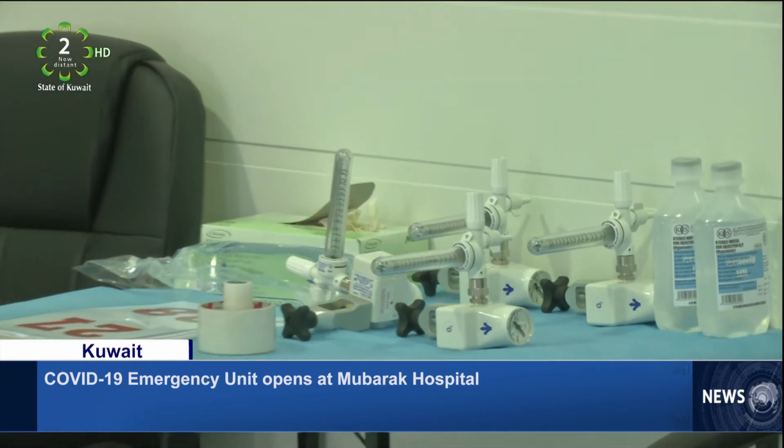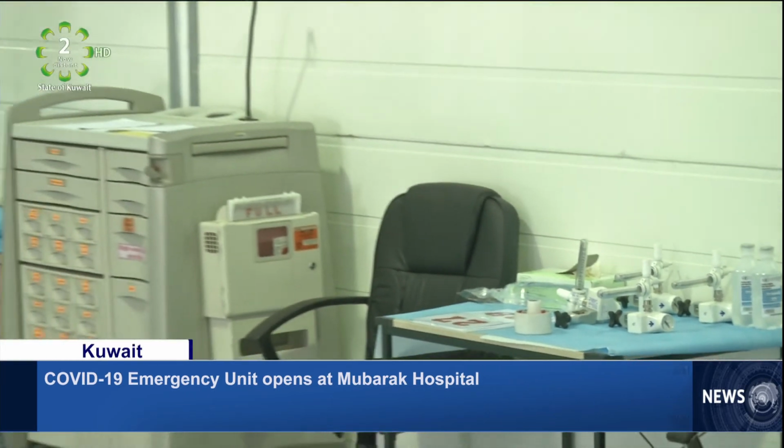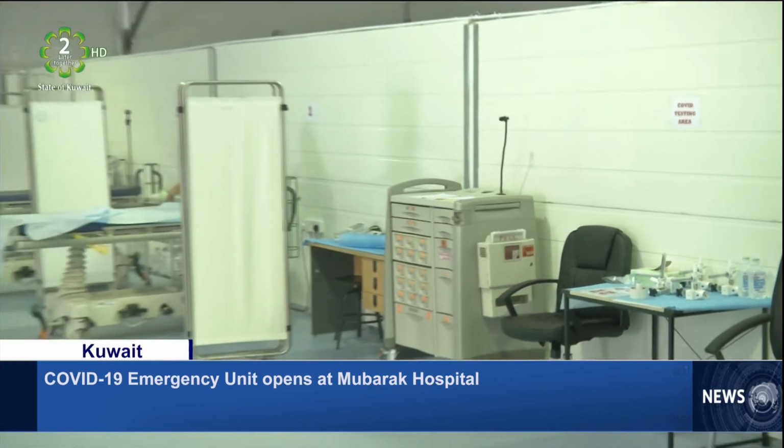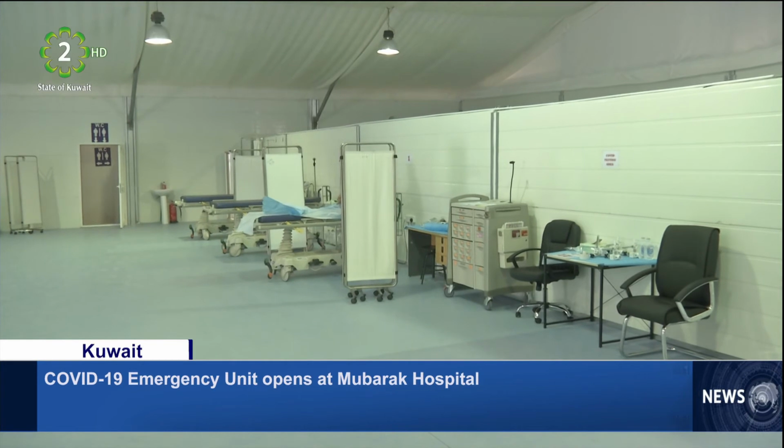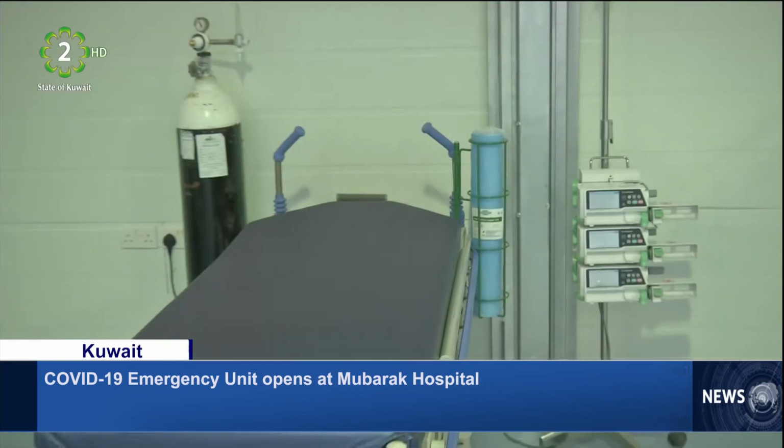We're calling it the clean ER, but I mean, it's just a term, but basically all the cases that are not suspected to have corona. So someone with a heart attack, for example, that's not necessarily corona, right? So this person would go inside. Someone with a problem with his appendix, right? Appendicitis, that's not suspected to be corona. He'd go inside. These people should not be mixing with corona patients because then they might get infected, correct? So that's why we created a field ER for the suspected cases only.